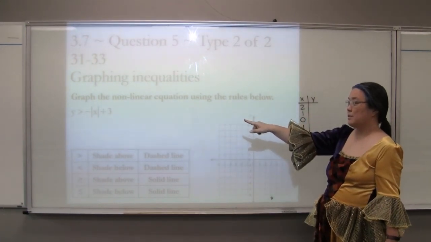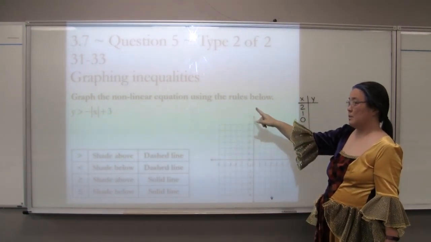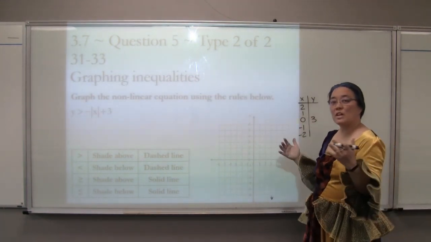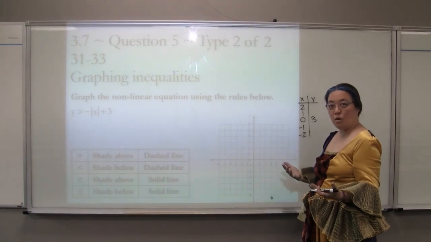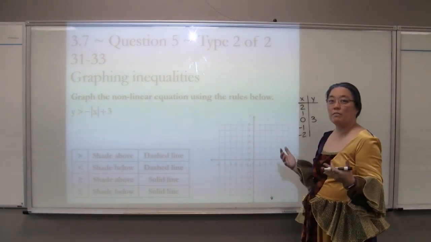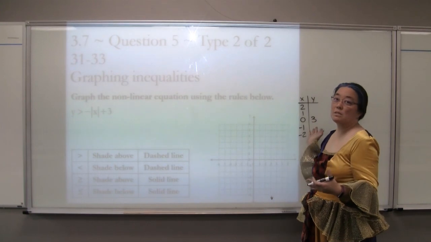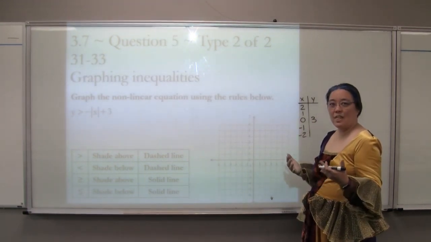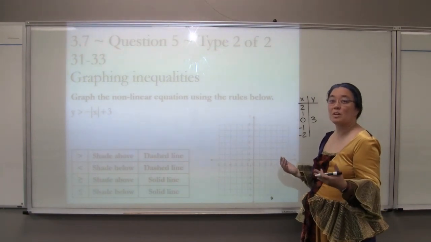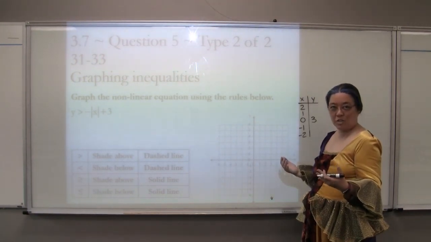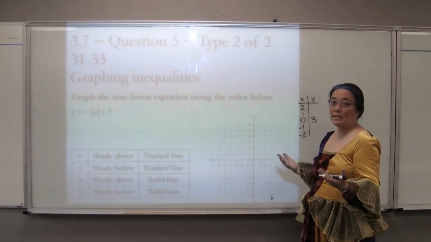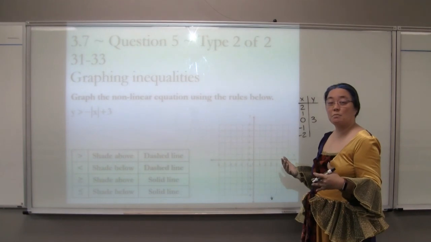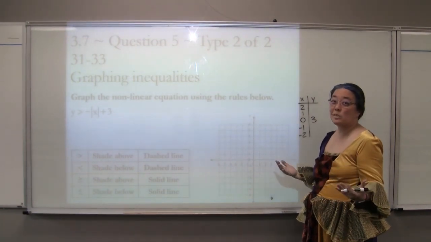So absolute value of 0 is 0, times negative is still 0, plus 3 gives me 3. Hey, that's where we started off last time. We're starting to get patterns that we're seeing, hopefully, in graphing, which will eventually get us to the point where we won't need to use a t-table. But the t-table is always there because you'll find that as you go into future math classes, we'll give you strange equations. As you go into your SATs and ACTs and AccuPlacers, we'll give you strange equations that you may never have seen before, but plugging in will still work there.